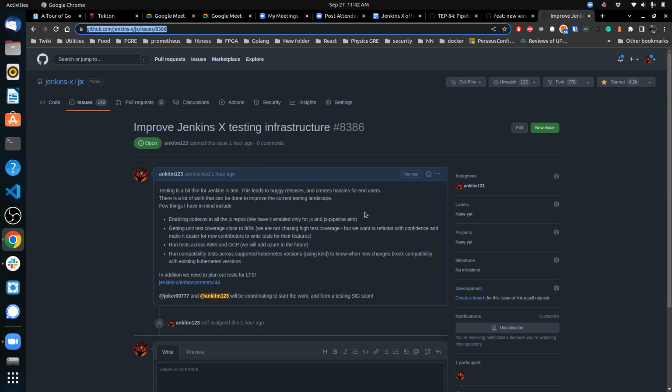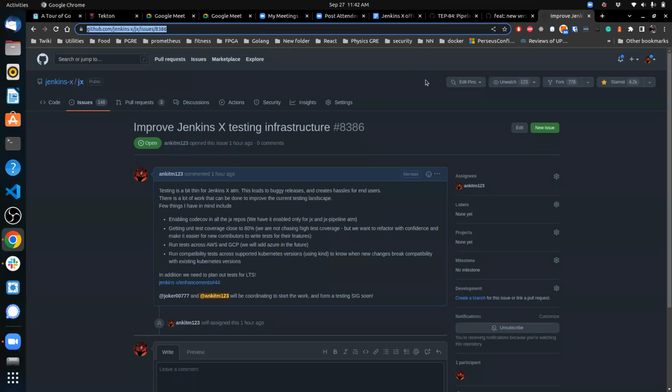All of those things will be managed by that SIG. I will announce in Jenkins X dev the time and stuff. We will open a PR in the JX community repo, and yeah, we will see where it goes.